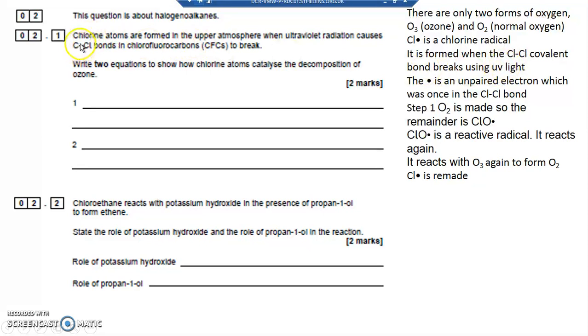And the UV light provides some energy, and the pair of electrons in the C to Cl covalent bond, one electron goes back onto the C, and one electron goes back onto the Cl. So in other words, the share that they've set up is broken and they get their electron back. That creates a chlorine atom again. Instead of it being in a covalent bond with the Cl, it's reformed as an atom.